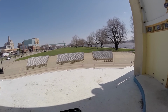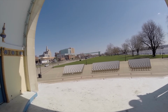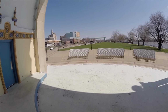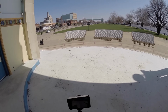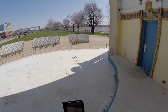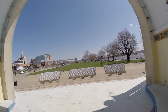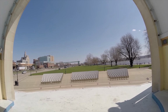So very small thumb movements out here, and I don't want to take it up too high because the wind, and oh, there we go. Now let me go ahead, put it back into a more, I guess, not so advanced mode, and that's a lot easier for me to fly in these conditions.